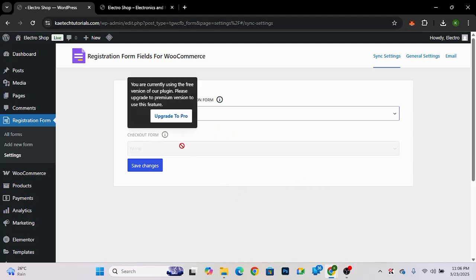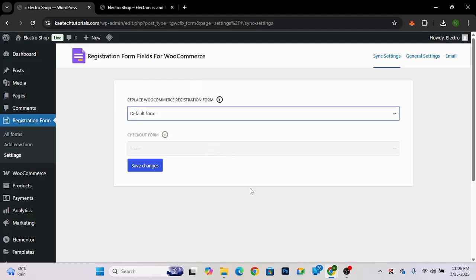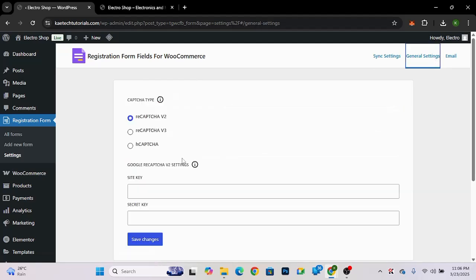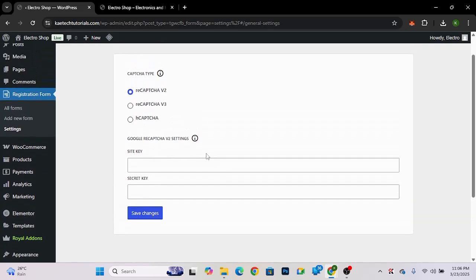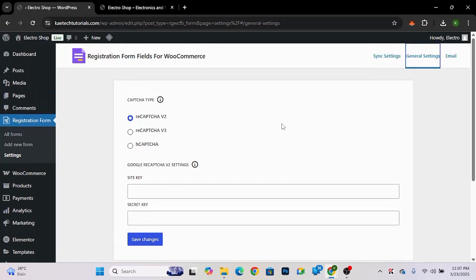And if you want to replace the checkout form also, you can use it, but this is for the pro version. Then if you go to general settings over here, they also have the reCAPTCHA from Google. You can enter your site key and then your secret key over here, so that you have Google reCAPTCHA to prevent spam and all those kinds of things.